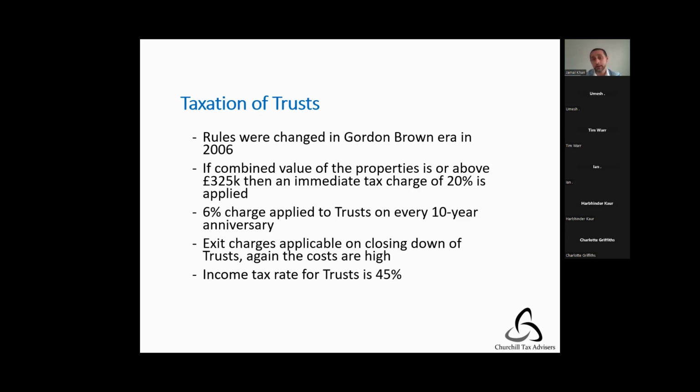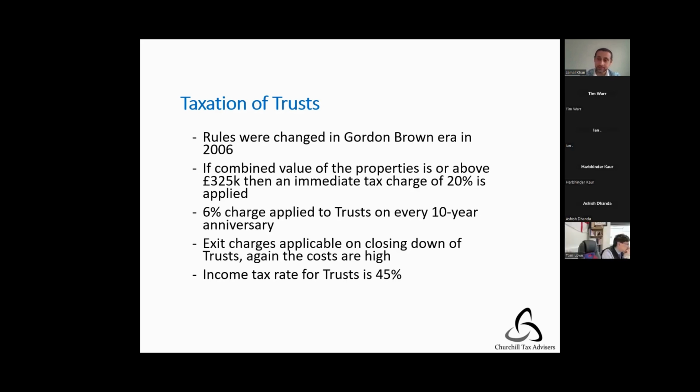Do I close down the trust? Because if you close down a trust, I mentioned there are exit charges. So you can't close down a trust just on the 10-year anniversary. Exit charges are calculated on a pro rata basis. So essentially, if you close down a quarter before the 10-year anniversary charge hits, it will be calculated proportionately. So there's no benefit in closing down a trust just before the 10-year anniversary.